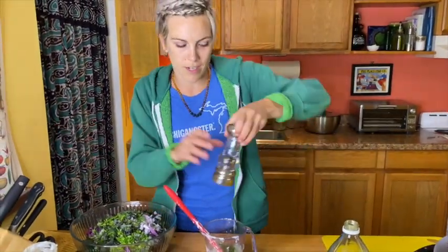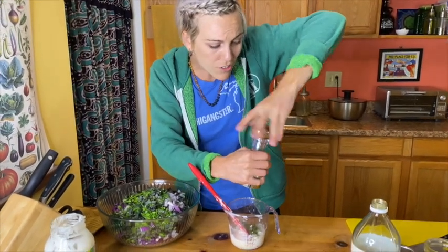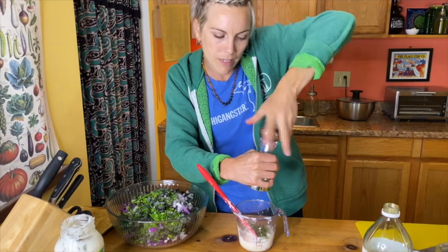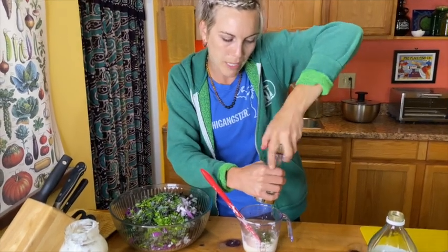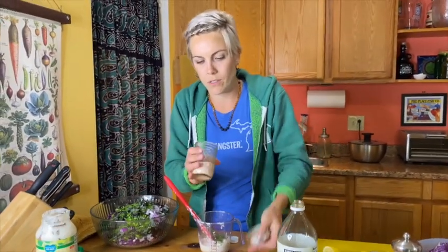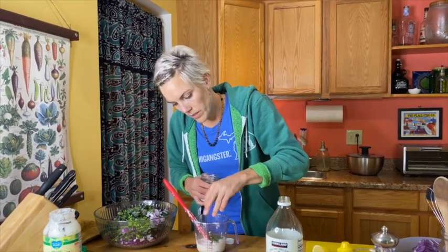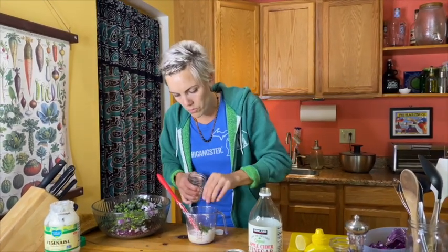If you were making Asian slaw, you could use soy sauce instead of salt. I love that. It makes the slaw so delicious. And actually, I sometimes put soy sauce in my regular picnic American slaw, if you want to call it that. Today we're going to use just some sea salt. There we go. Maybe a little pinch more.